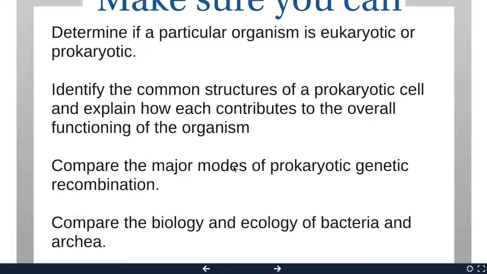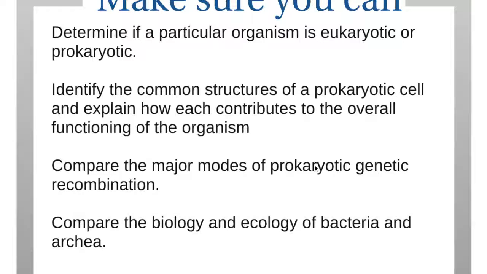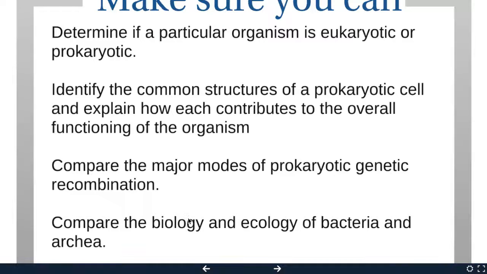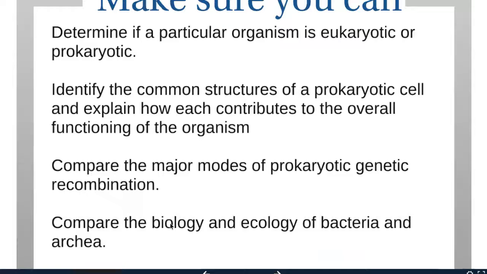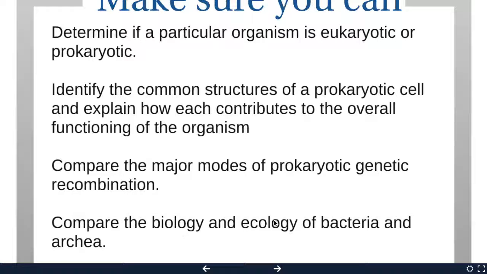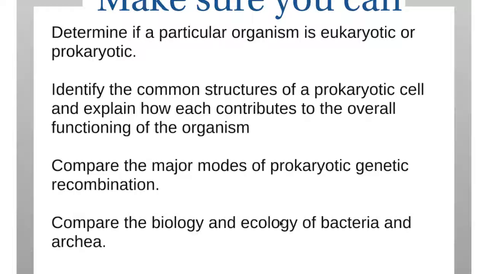You want to compare the major modes of prokaryotic genetic recombination. At this point in the school year, the beginning, no, you're not there yet. We're going to talk more about this in horizontal transfer, recombination, and transformation when we look at genetics and biotechnology. That way we can look at the actual application. And we want to be able to compare the biology and ecology of bacteria and archaea. We'll talk a little more about ecology, especially these symbiotic relationships, towards the end of the school year.